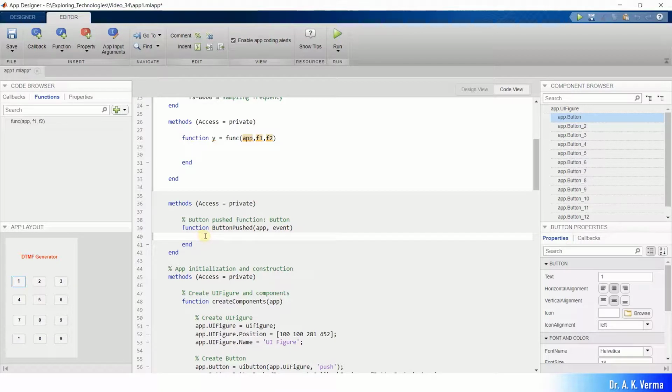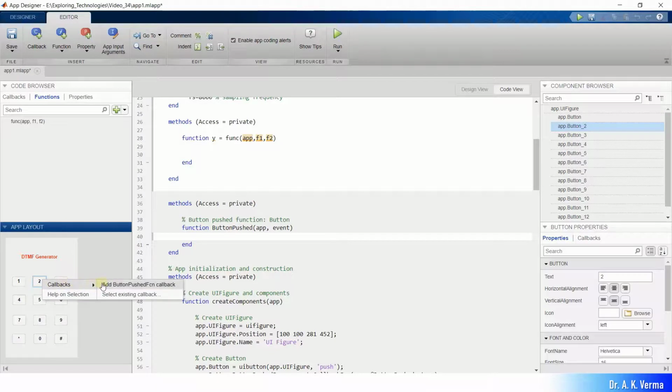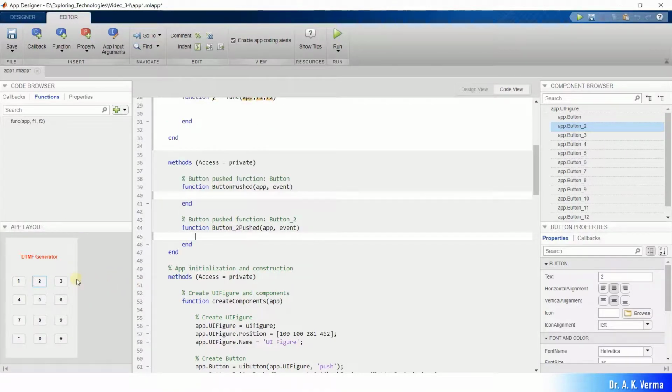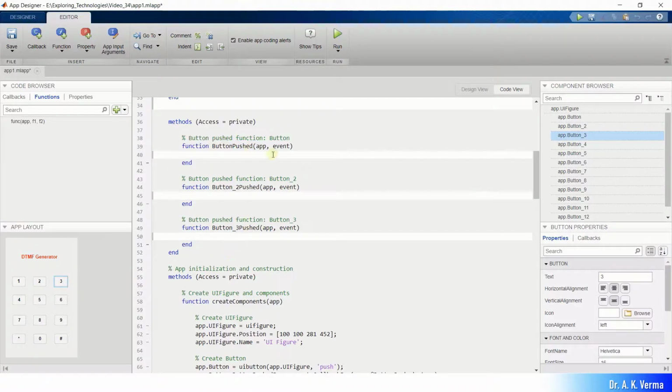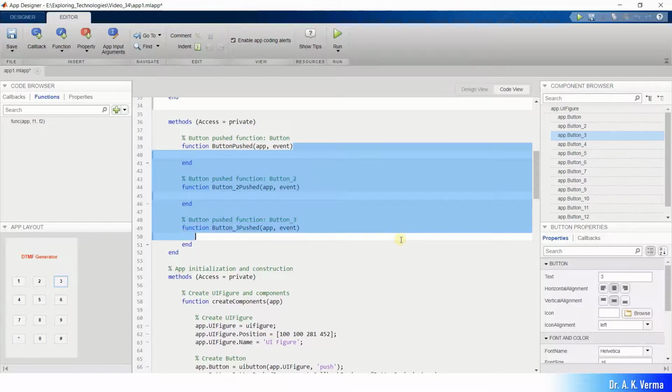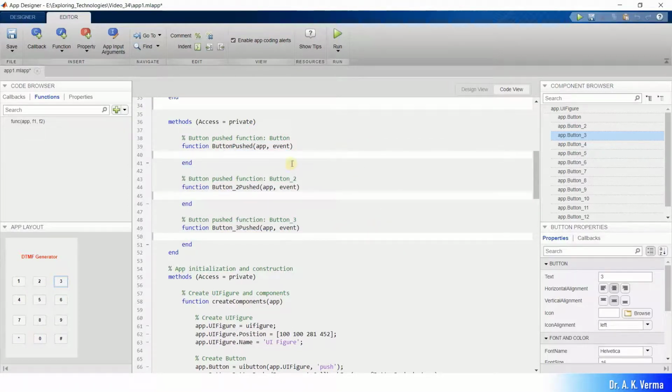So inside this white strip you have to simply copy and paste the code which I have already shown. So similarly you can create the function callback for each button. For example, for second button, so this is for second button, similarly for third button like that. So here you can see that these three white strips are created. Similarly for all 12 buttons there will be 12 white strips.